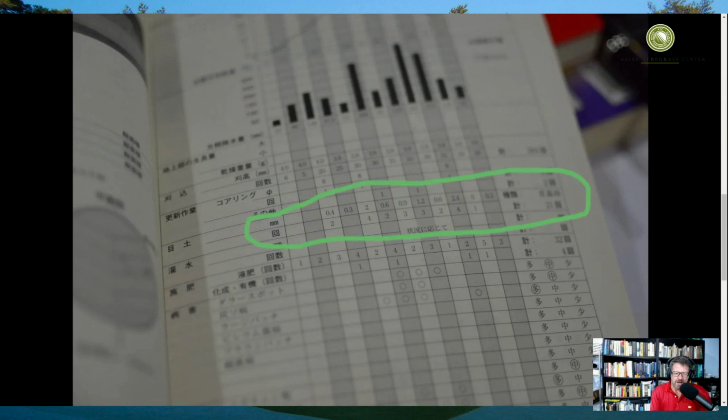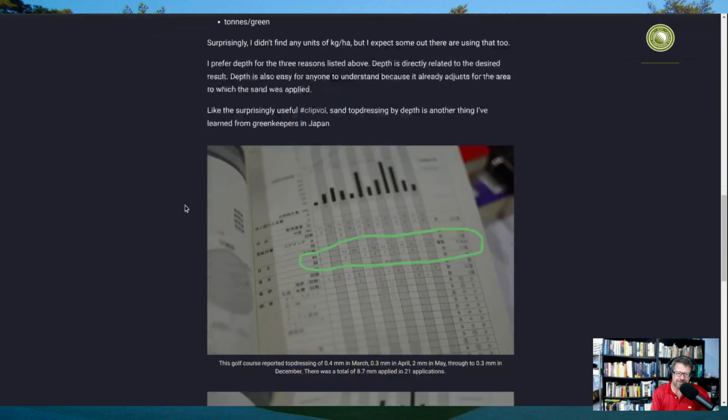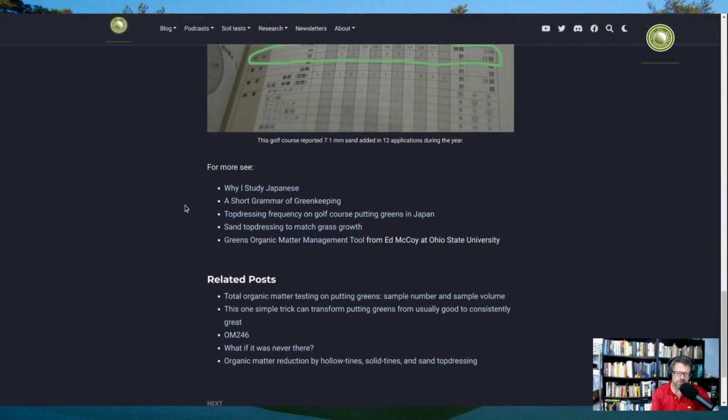So I learned about that in Japan, and then I thought, that's a nice little number to use. So I've got a number of blog posts that are somewhat related to this. I've got a lot of those that will show up in this particular blog post. So you can go to that to read more about it.